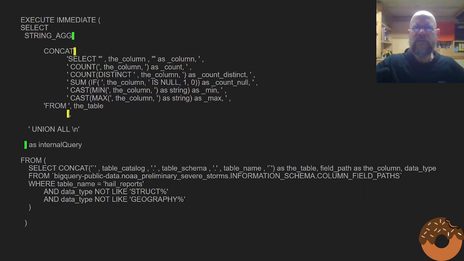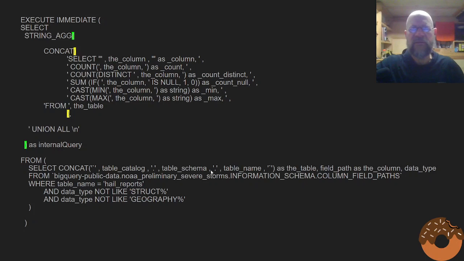So this is the statement itself. It can look a little bit different depending on your system and what it supports or what it requires you to tweak to make it work. But in general, we've got a few components here. The first component we have is down at the bottom here, which is, well, if we look high level, we've basically got a statement that's executing immediately from the SQL engine. And it's basically saying select all of this gobbledygook here as, I called it internal query, but you could call it Bob, doesn't matter. And then it's saying from, and then from is basically saying do another concatenate.